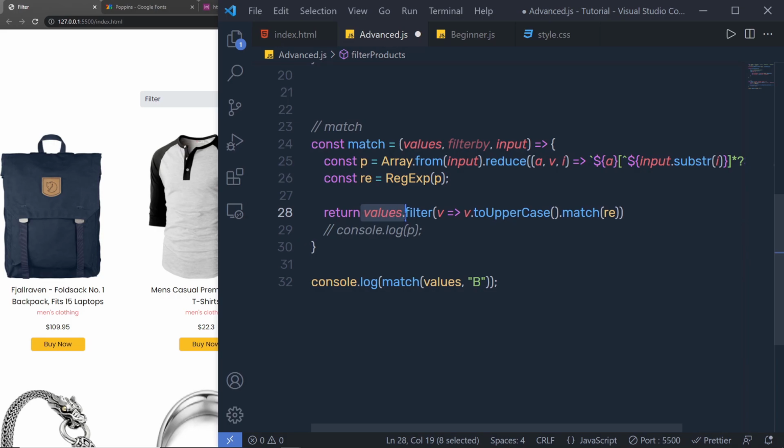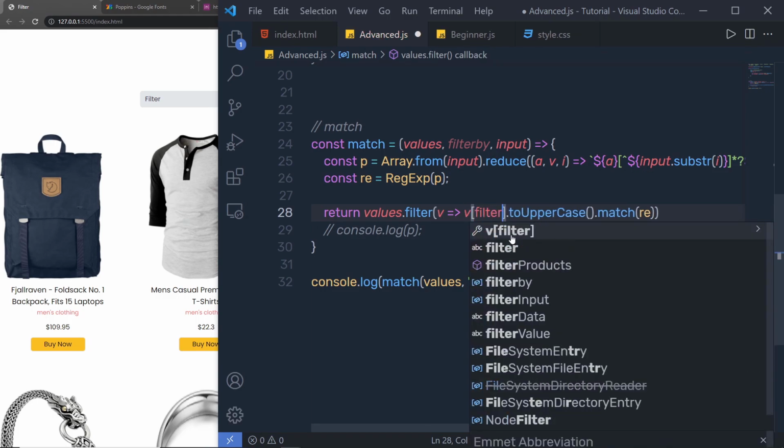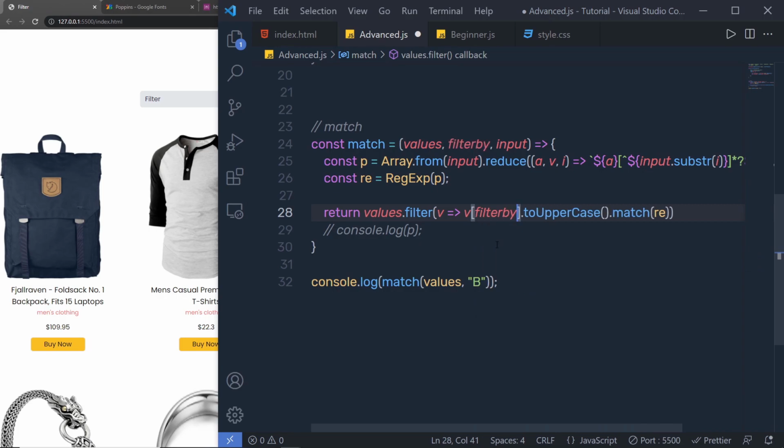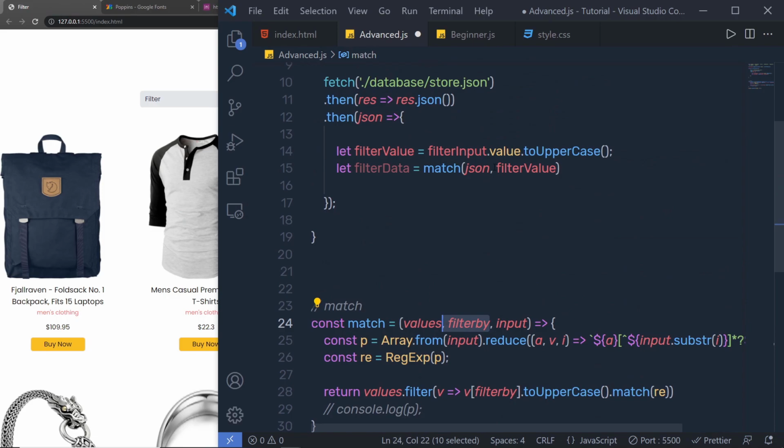So once we have all these properties inside this variable, I'm going to get only the title using v in the bracket. I'm going to specify filter by, something like this, and here I'm going to simply specify in single quotes title. So now I'm going to filter all my data using title.